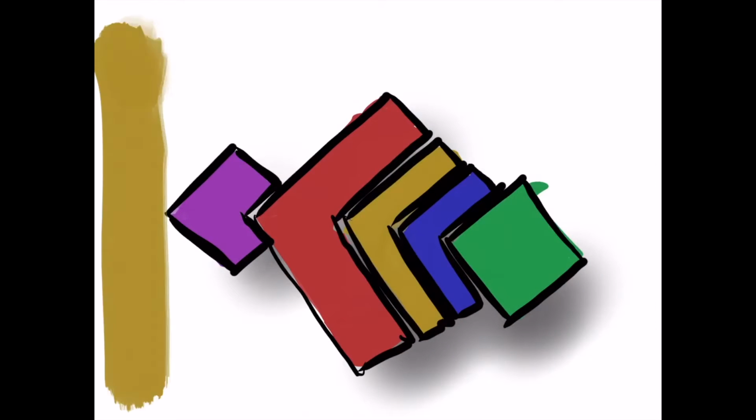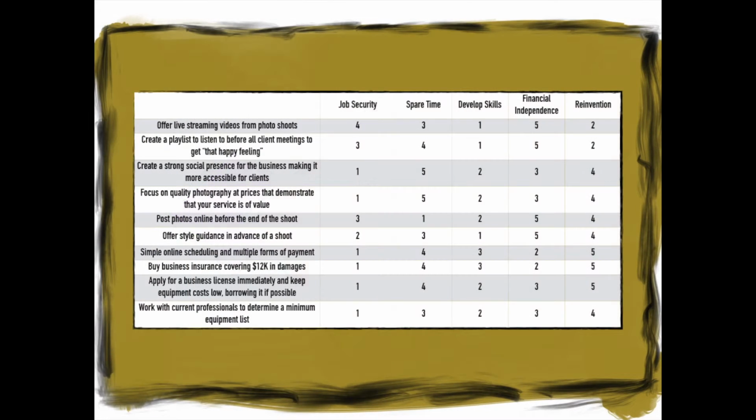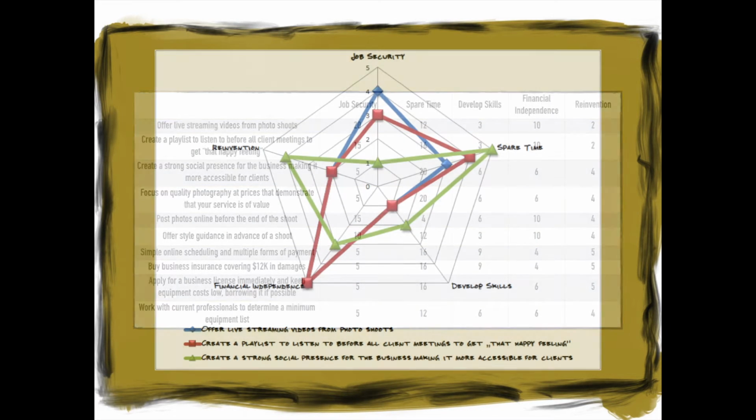For the purpose of this project, I advanced 10 ideas into the screening and development phase. The first thing I did was to ask Tracy to rank each idea 1 to 5 against the main reasons for starting a business, which were identified earlier in the process. Next, I applied some mathematical weighting to each of these reasons. Simply put, the first column is multiplied by 5, the next column by 4, all the way down to the last column, which is multiplied by 1. This weighting gave me the top 3 ideas based on Tracy's feedback.